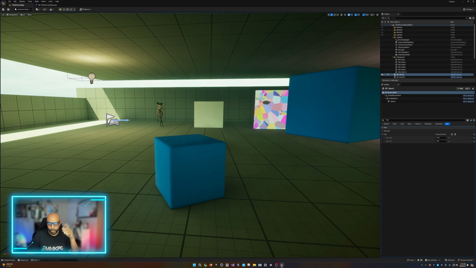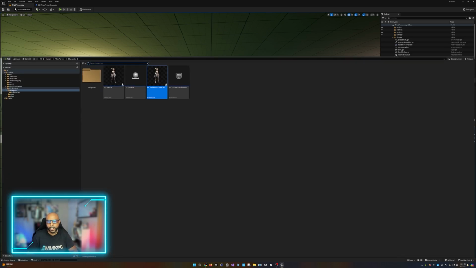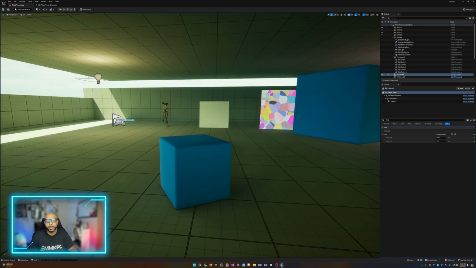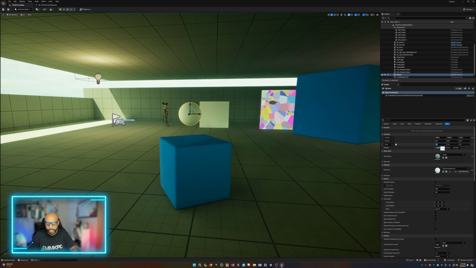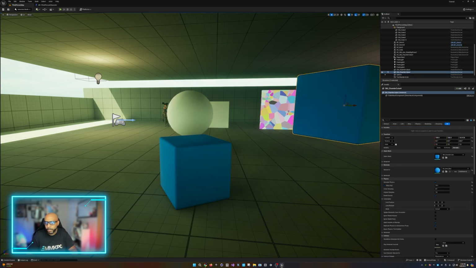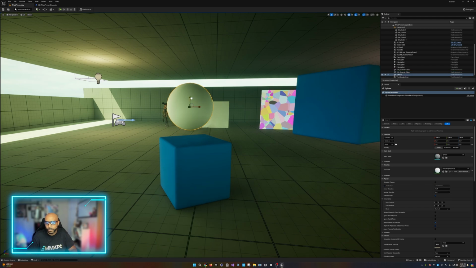Essentially, what you want to do to add anything to the field that's a destructible item is first go ahead and find the mesh that you're working with. In this case, before we go with the character mesh, we'll just add a simple shape to the field. We'll add a sphere. We'll make this sphere a little bit bigger. I'm just going to make the sphere bigger now just for the sake of it, but we can make it bigger once we add it to the destructible system or the collection.